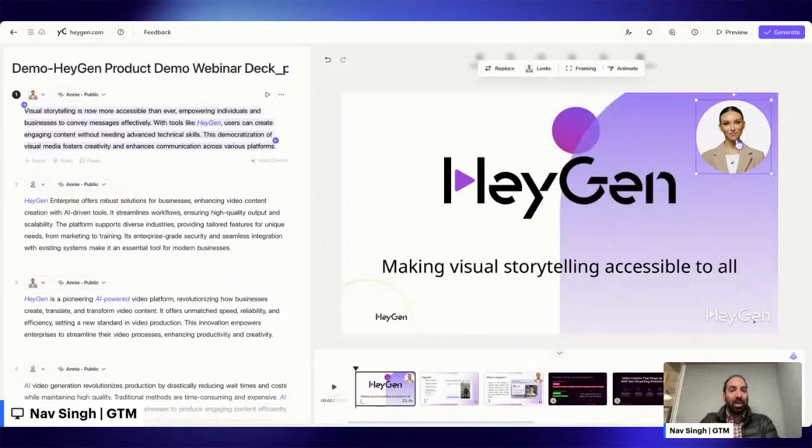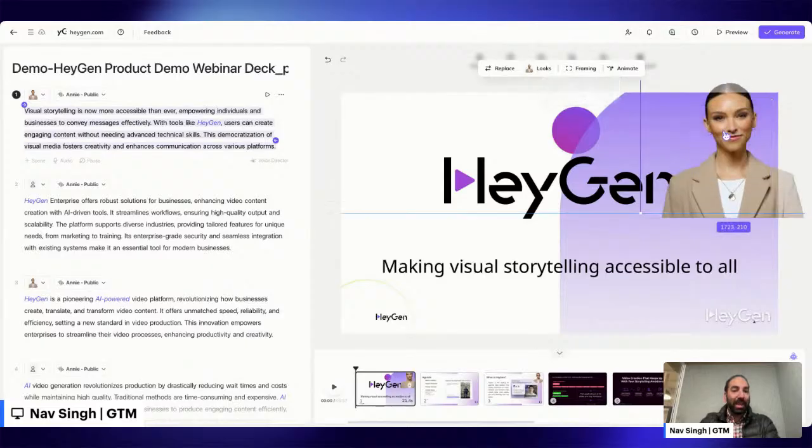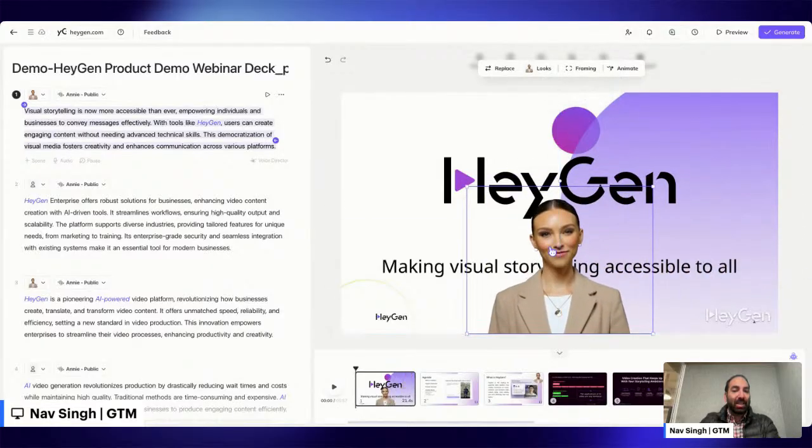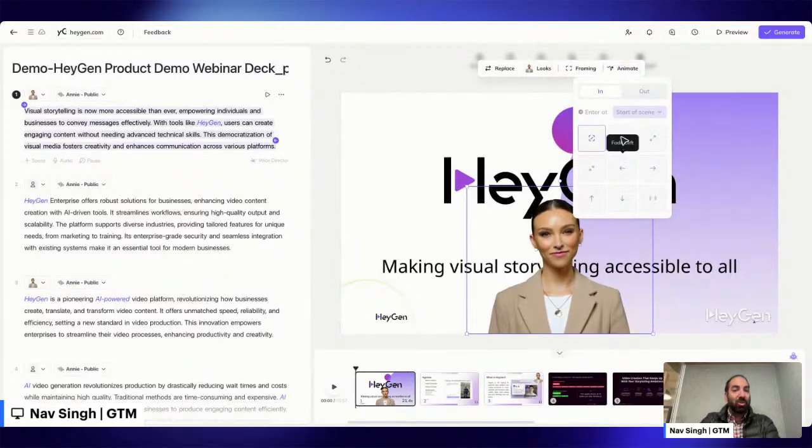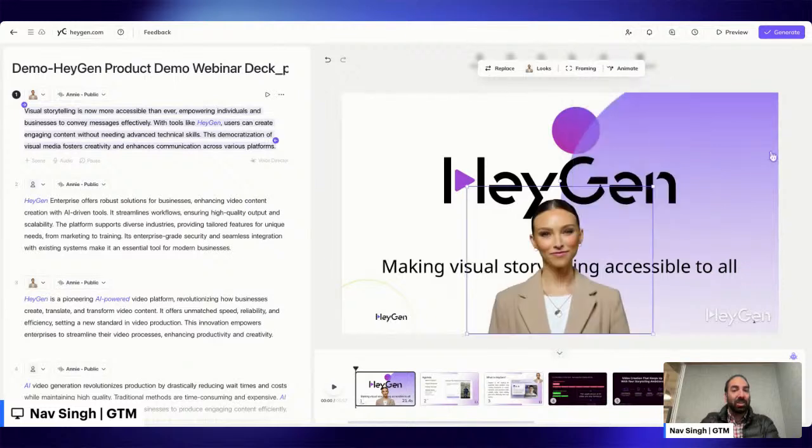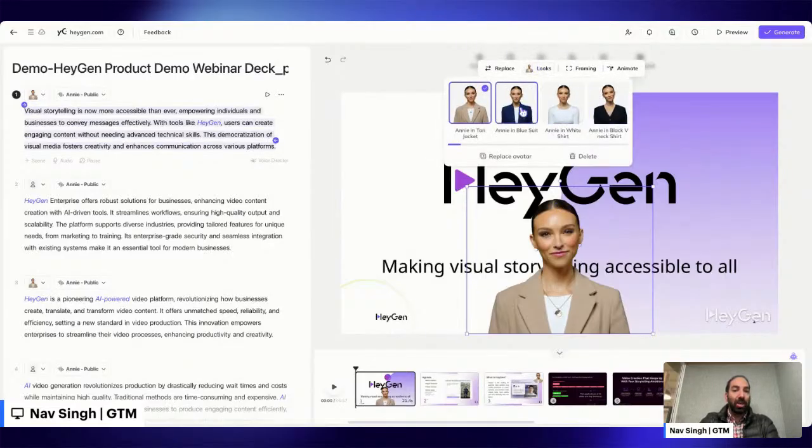For your avatars, we also give you a couple of different options. So like, let's say you don't want it to be in this circle view crop, you can make it a close-up of Annie at the center of your video, as easy as that. And you can also animate your avatar to fade in and transition. So we give you a couple of different controls when you're getting started for how you want your avatar to look and sound. We give you up to 300 different looks for each of your avatars.